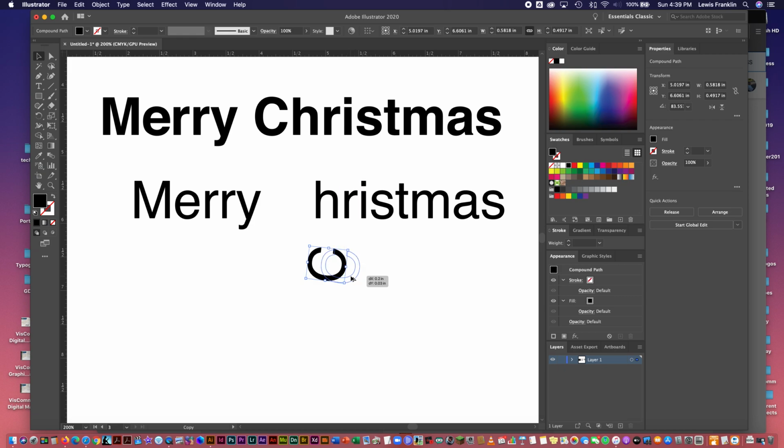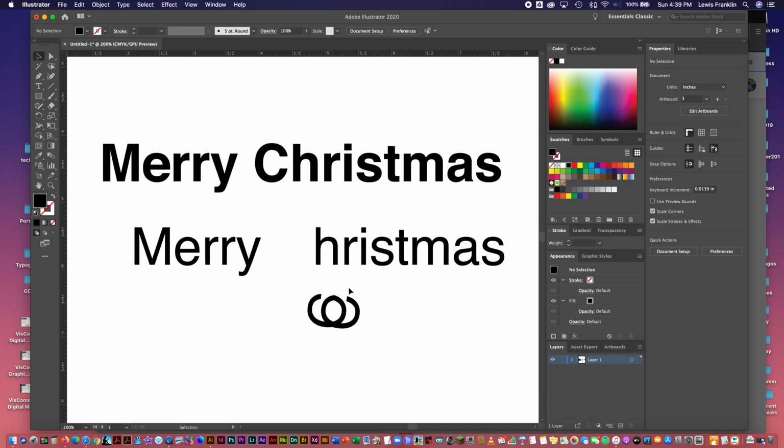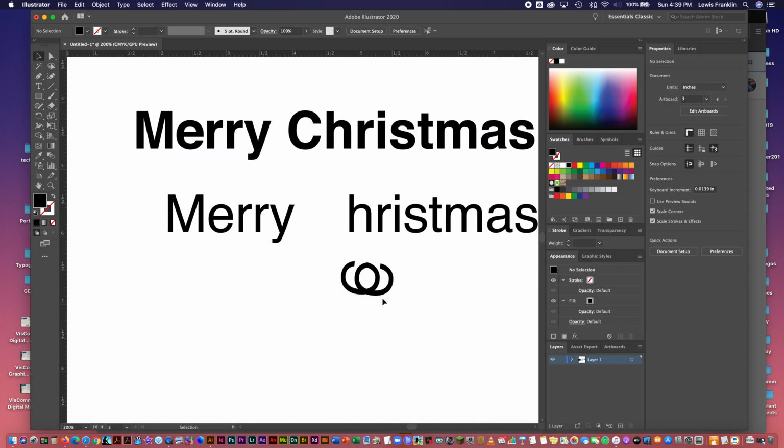You know, that exercise where we were doing some of that tracing, that was kind of preparing you for this particular situation, okay? So I could fill this in. So Merry Christmas, and I'm thinking of Santa and music. I can fill this in. I can fill counter spaces in. I can get rid of the dot on the I. I can use capitals, so I can use majuscules and minuscules. I can use capitals and lowercase, all within the same font.